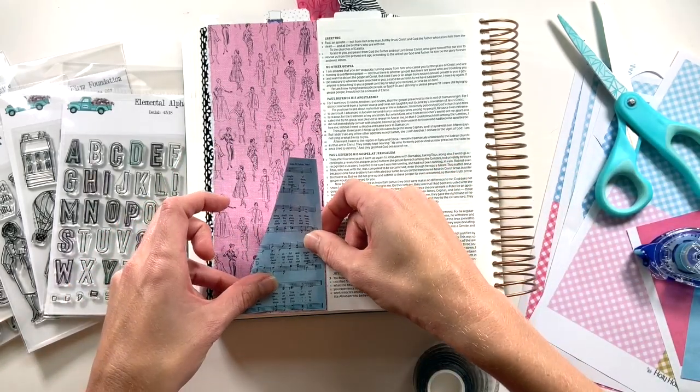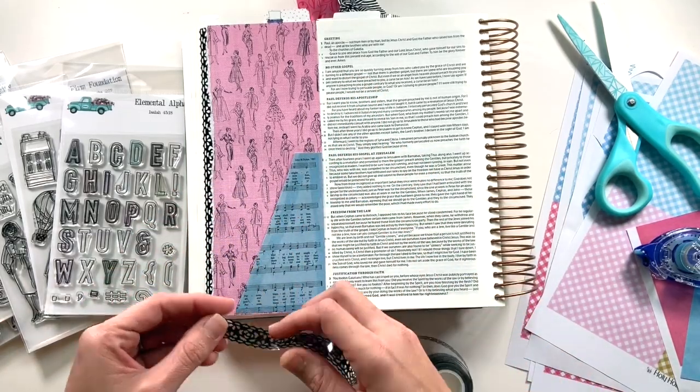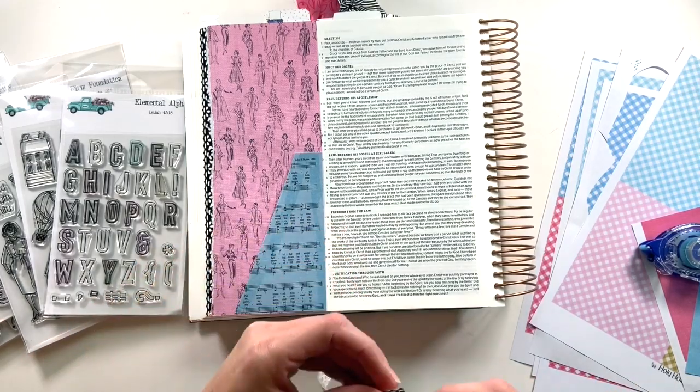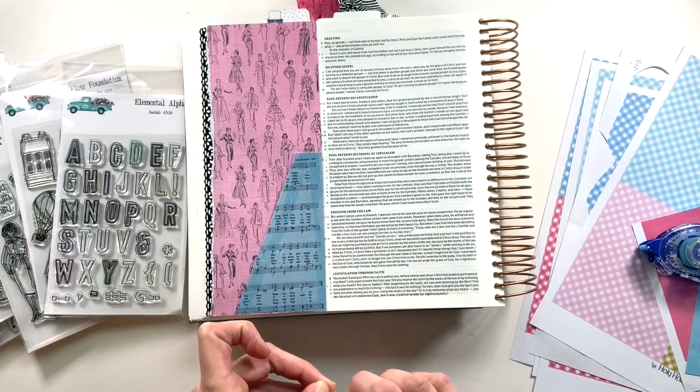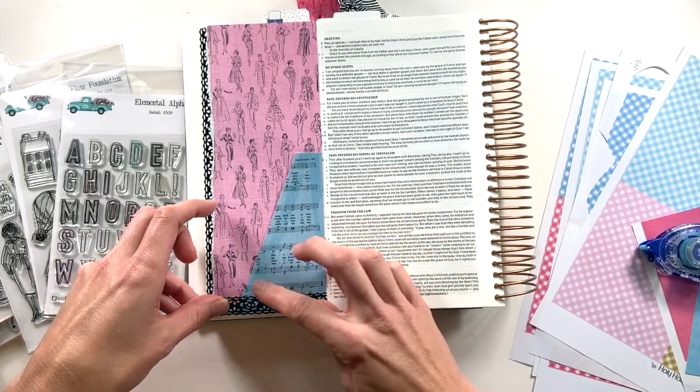I'm creating a pocket by only putting some of the adhesive on the bottom and on the right side there, and then I'm going to add a little piece of washi tape, which you'll see in a few moments. I actually end up changing my mind and I take it off as I create more elements for the page.